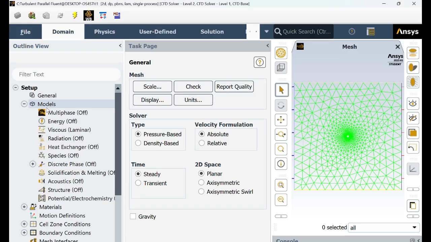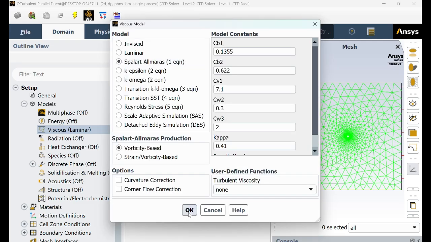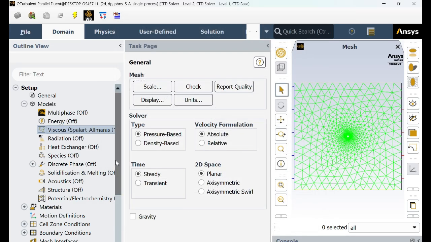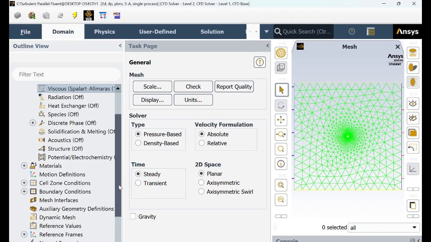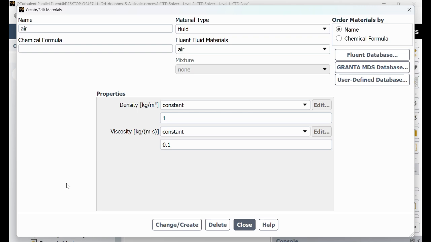Again, double check all of our general settings and then go over here. We're going to change this to that setting right there. Go over to material, select air.